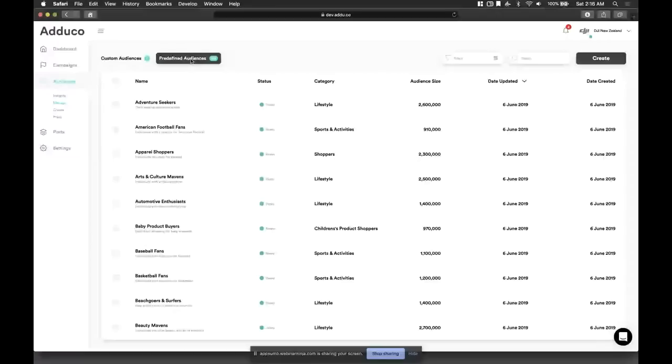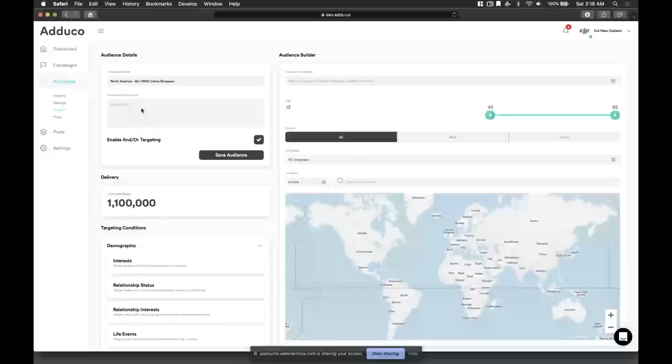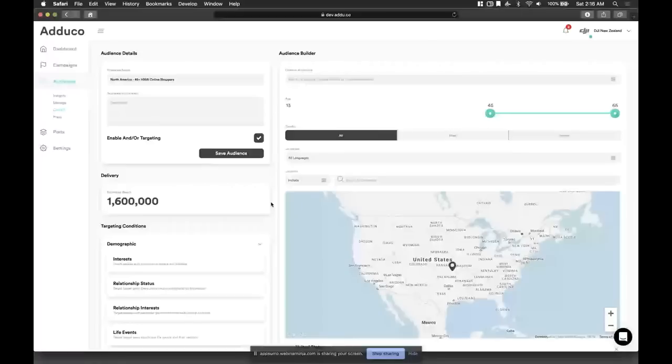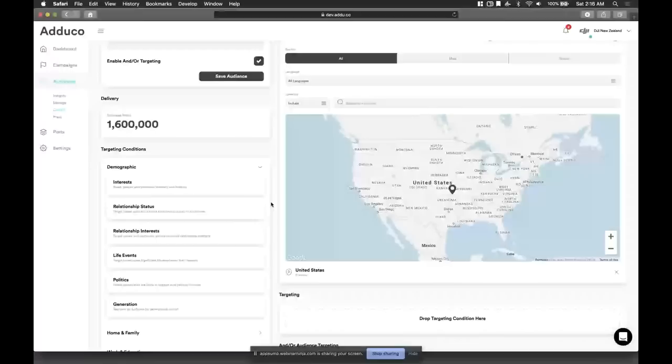Right now, an important thing to mind is that a lot of the predefined audiences vary because of the mix of Facebook targeting conditions available in different countries. For example, United States that we see here, they have access to better income targeting, household targeting.